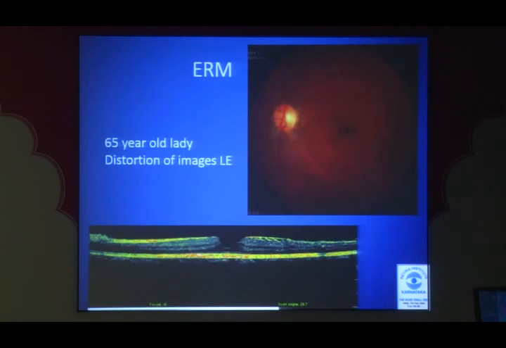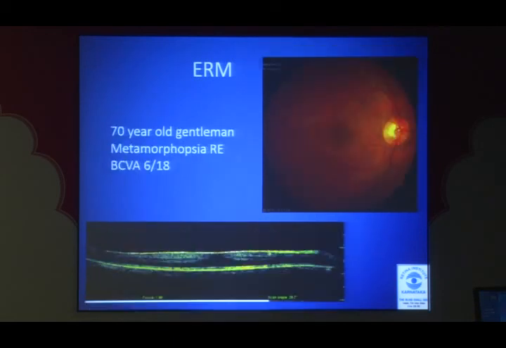Epiretinal membranes, I think Dr. Guru Prasad has already shown, with sheens and folds, ILM striae with loss of foveal reflex, and you see the epiretinal membrane with the appearance of either a pseudo hole or a lamellar hole-like appearance. Most often, vision being good, you don't need to intervene in these patients. In my practice, I always struggle with the decision making for when to operate in a patient with ERM. Now you see the next example, you know what I mean.